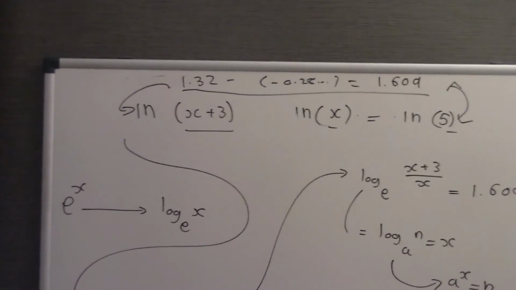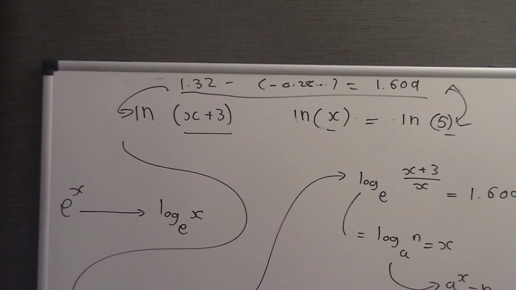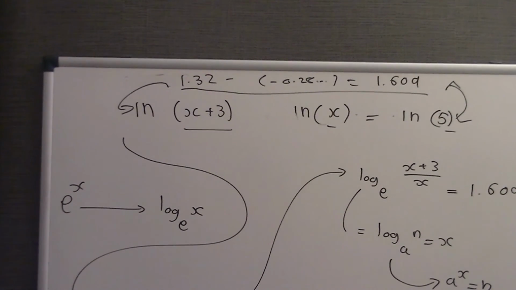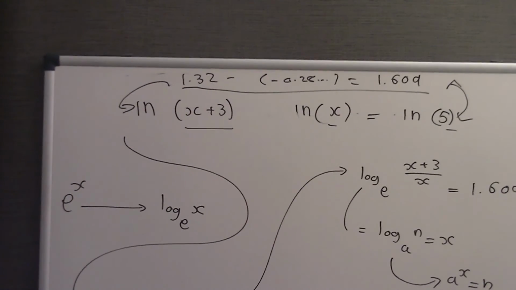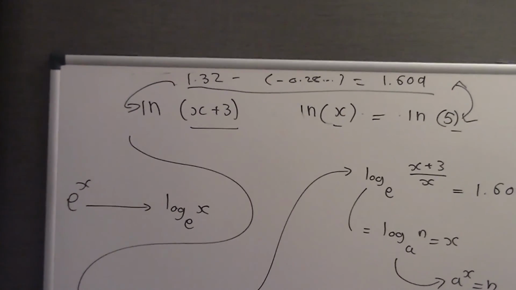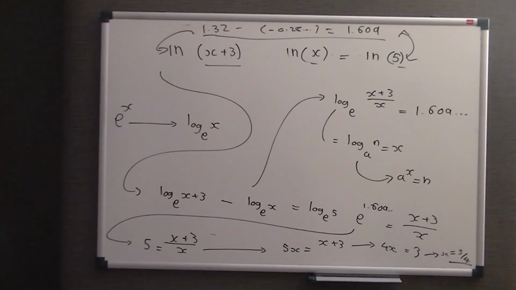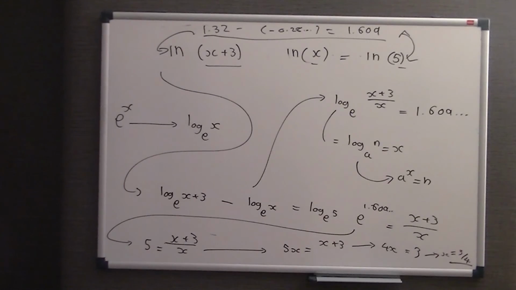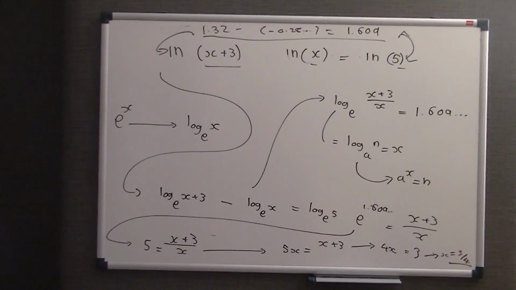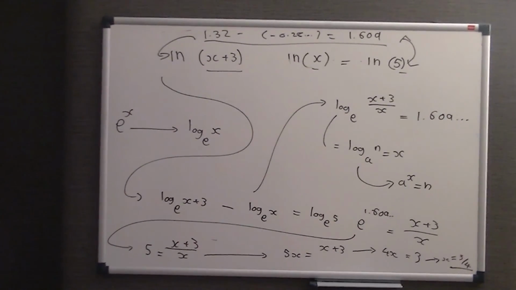So hopefully you've got that. How we did that, you can do that. So it's minus minus, so it's a positive. So 1.32 plus 0.28 is that 1.6 when you faff around with all the number stuff. So hopefully that's explained it to you. It's pretty simple stuff there, especially the C2 stuff. That's pretty straightforward. But hopefully it's been of some kind of help to you.